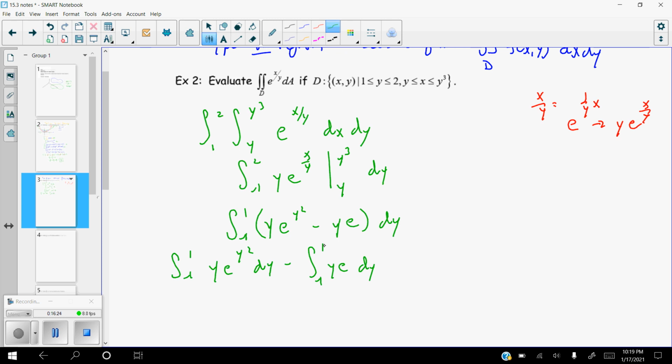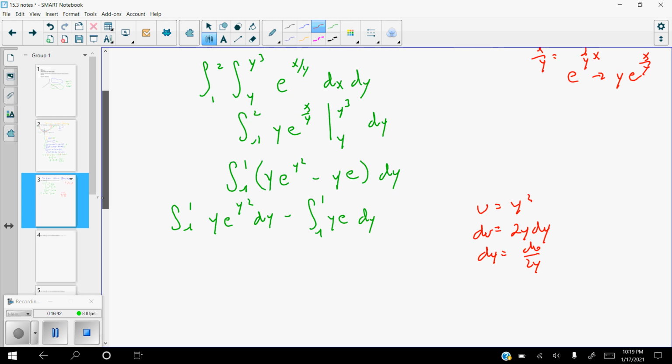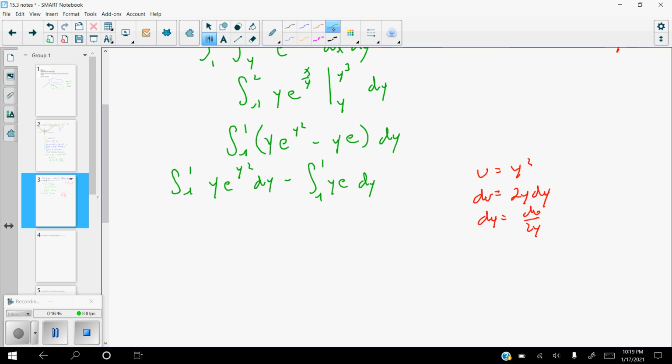And it's the first integral we have to use the u substitution on. So we're going to say that u is y squared, du is going to be 2y dy, or dy is du over 2y. And again, this is just in reference to that first integral. So let's see, we're going to get y e to the u times du over 2y. I'm going to go ahead and change the bounds. You don't have to do it this way, but I feel like it might be easier. I'm not sure. Let's find out.